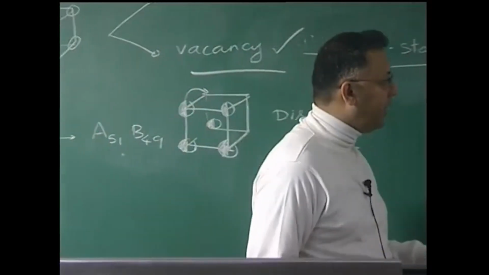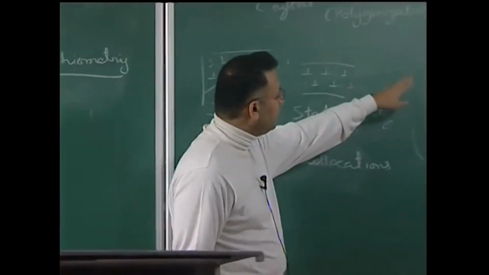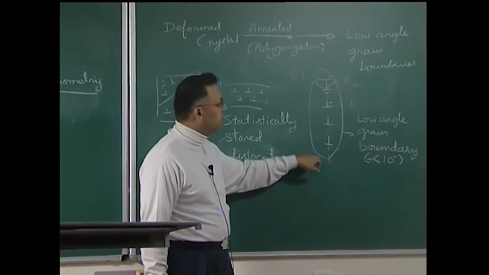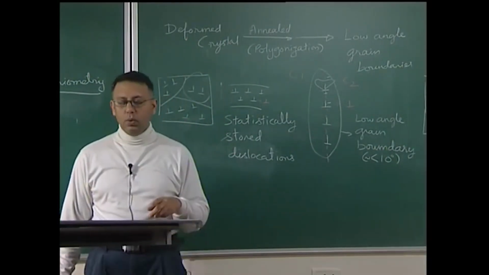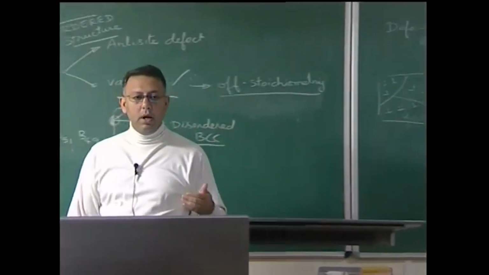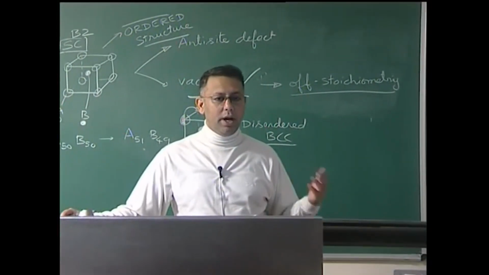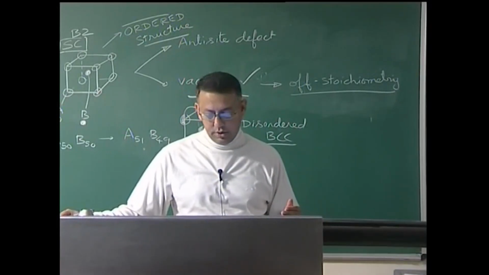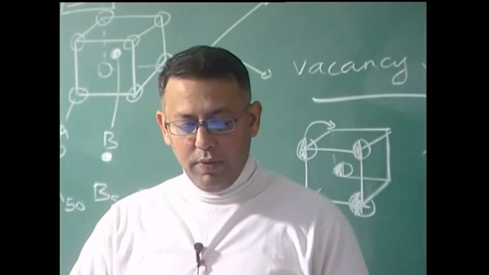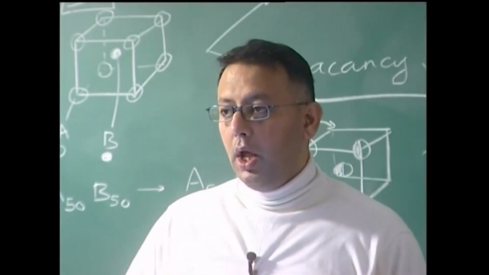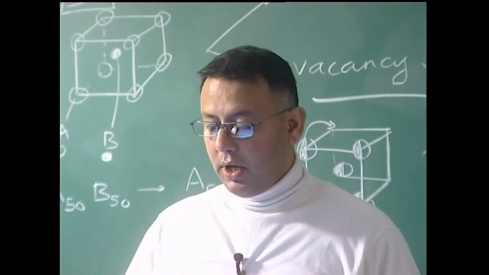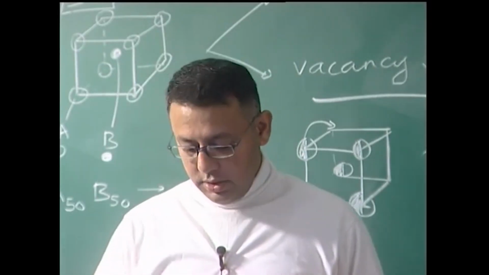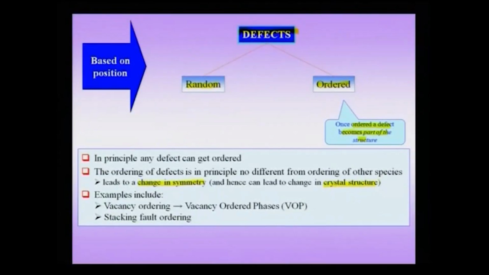In some sense, we already noted that the dislocations along the grain boundary are in some sense ordered, because the average spacing of all these dislocations is fixed by the misorientation angle between the two crystals. In some sense, they are ordered defects, but here we are still talking about a 3-dimensional crystal and a defect at the interface. In the case of vacancies and stacking faults, these are defects within the crystal, and they have a more profound influence on the very definition of the crystal itself. So, let us consider this, because this is an important consideration as far as the symmetry of the crystal goes.